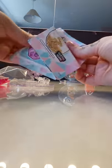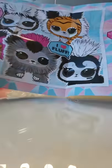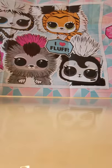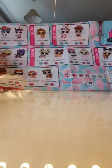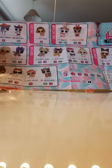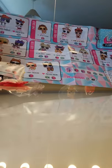So I'm just going to go to the checklist. I'll put them to the side. So here's the checklist for the furry pets. Fluffy pets. So here they are. You have quite a few varieties. Which one do you like on here? Which one's your favourite on this?